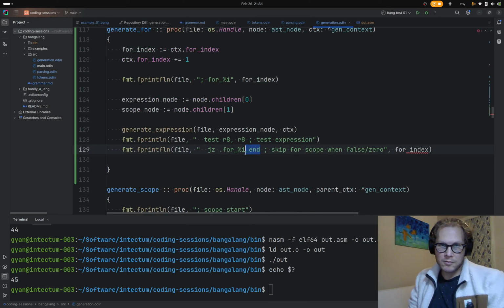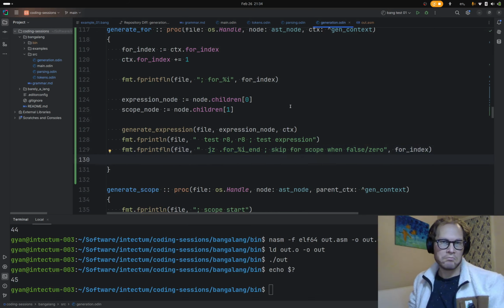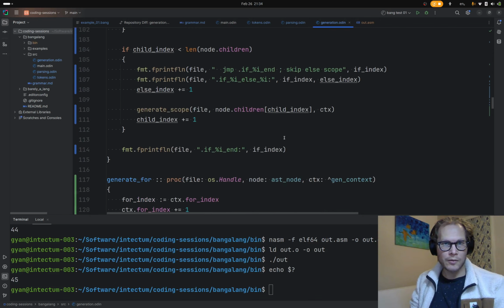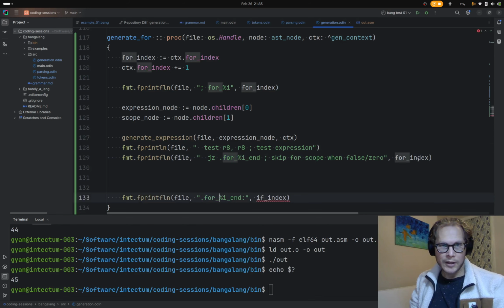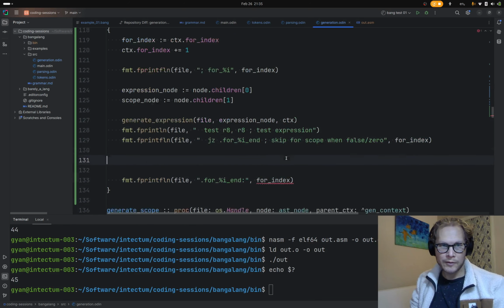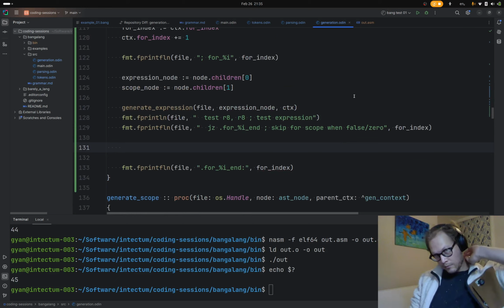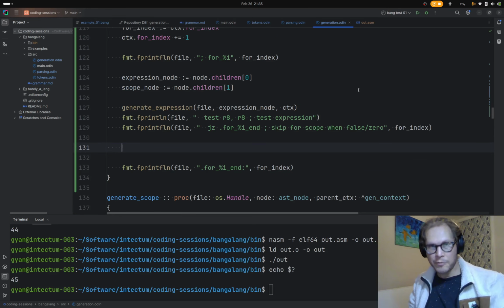So if the test fails, we just go to the end, we just skip over the loop, basically. So then we have something equivalent of this. Right at the end, we have this for end. So that's what we jump to when we're done. When we're done with the loop, we jump there.